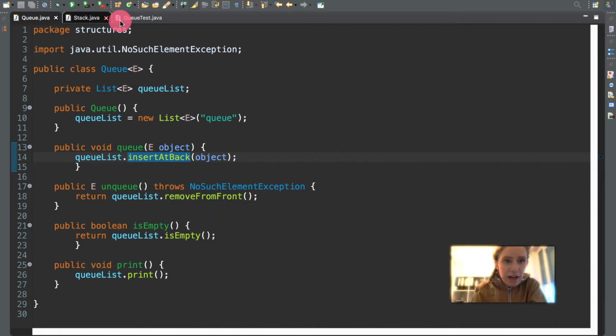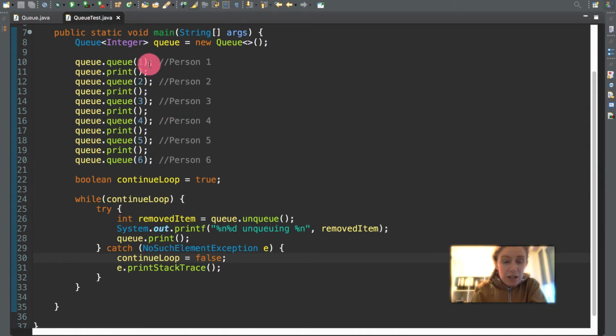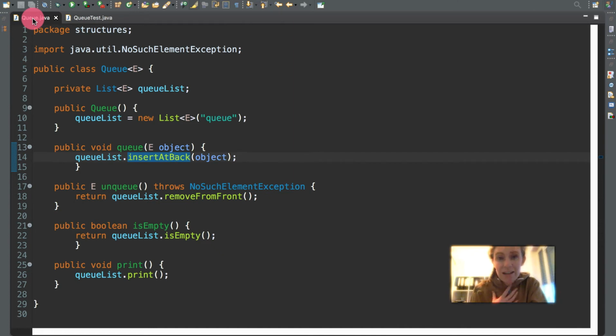So here then we have queue test, which just adds to the queue. I decided to call the method queue because that's a verb in Irish English, to queue. So here we have insert at back.